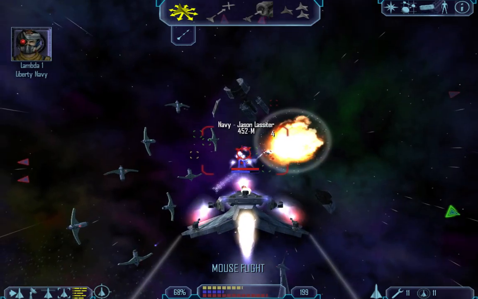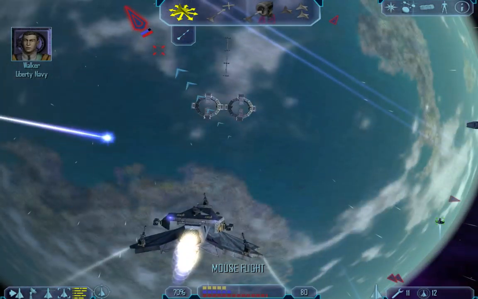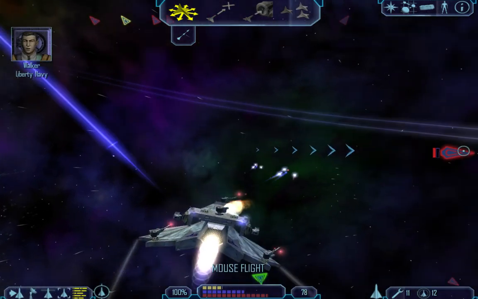This is Lambda 1 to all fighter groups. Move to intercept remaining fighters. Over. The trade lane is clear. Junie, Trent, get out of here. King, go with them. What about you? I'll be fine. Now go.